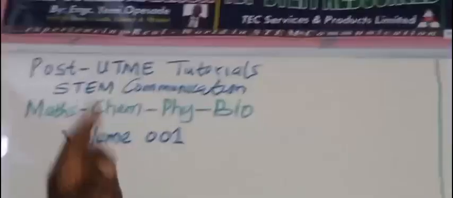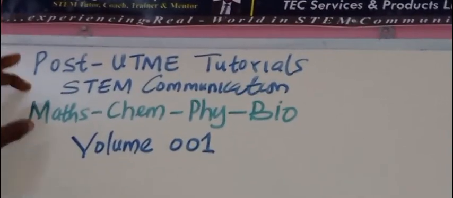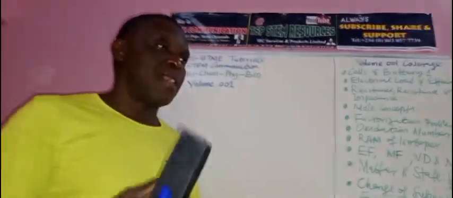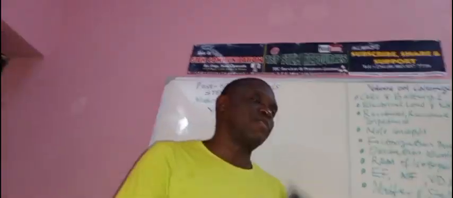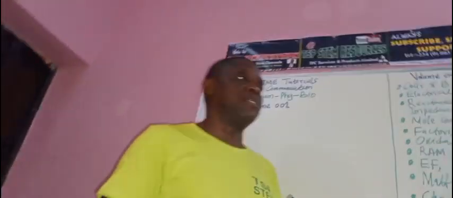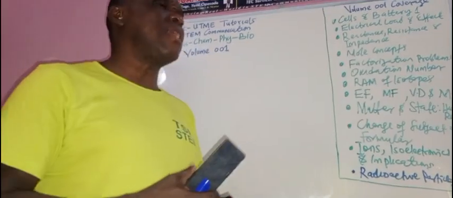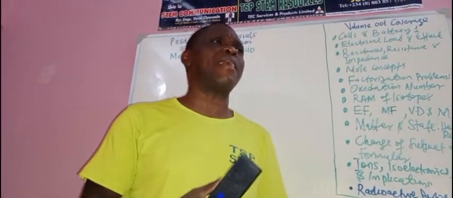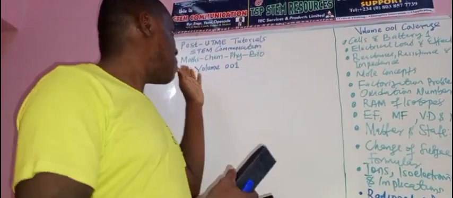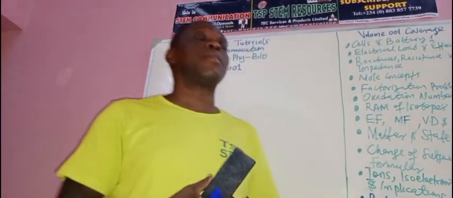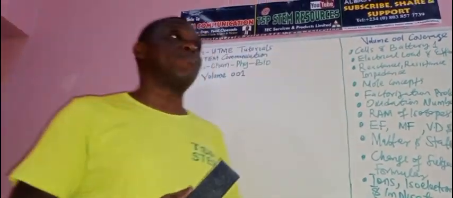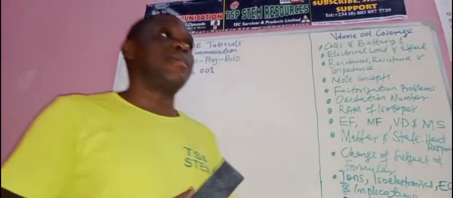Today we are looking at a preparatory communication, post-UTME tutorials in STEM, which comprises maths, chemistry, physics, and biology. In this communication, we shall be combining content from those STEM fields or subjects. You need to know that this is more relevant for students in Nigeria, though it could also apply to similar admission examinations.